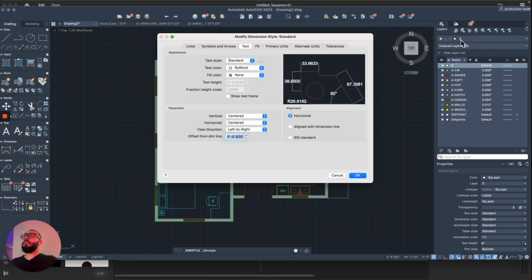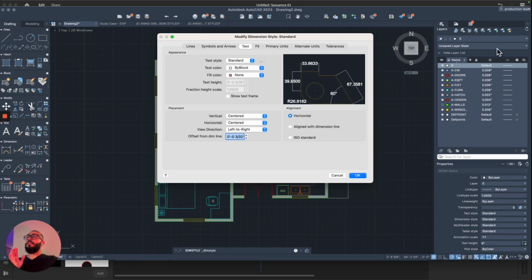So let's go to the Text tab first and just highlight, like I mentioned to you, this is using text style Standard, and that's why the text already comes out big enough. So we're okay on that, but in case that wasn't the case, you can change it and fix it, and I think you understand how.